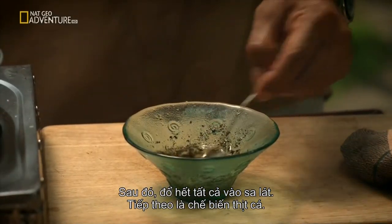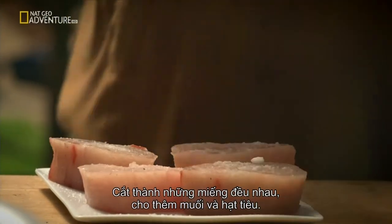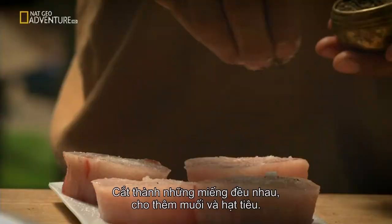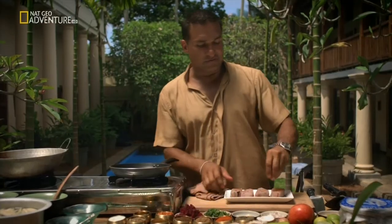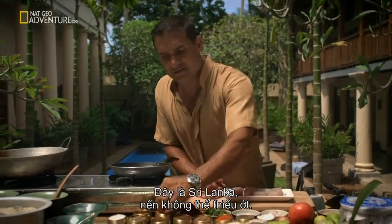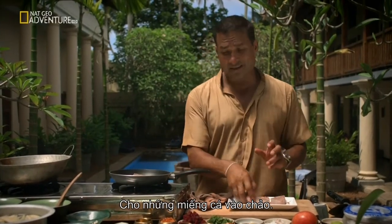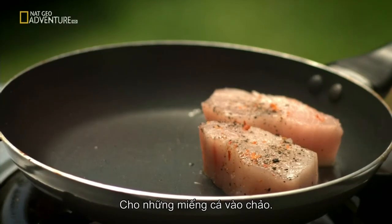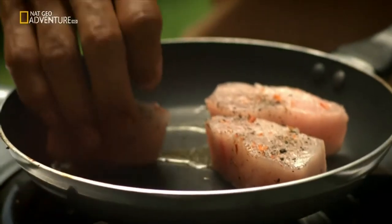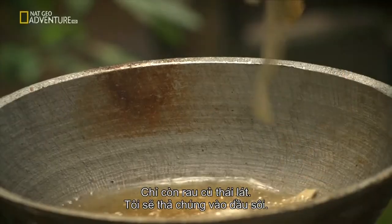The next thing is to prepare the fish. Seasoned lightly, salt, pepper, a little bit of chilli, because we are in Sri Lanka. Can't not have chilli, can we? The pan's hot enough, it's sizzling, but it's not smoking. The only thing I have to do is make my breadfruit chips. Now, my oil's been on for a while.